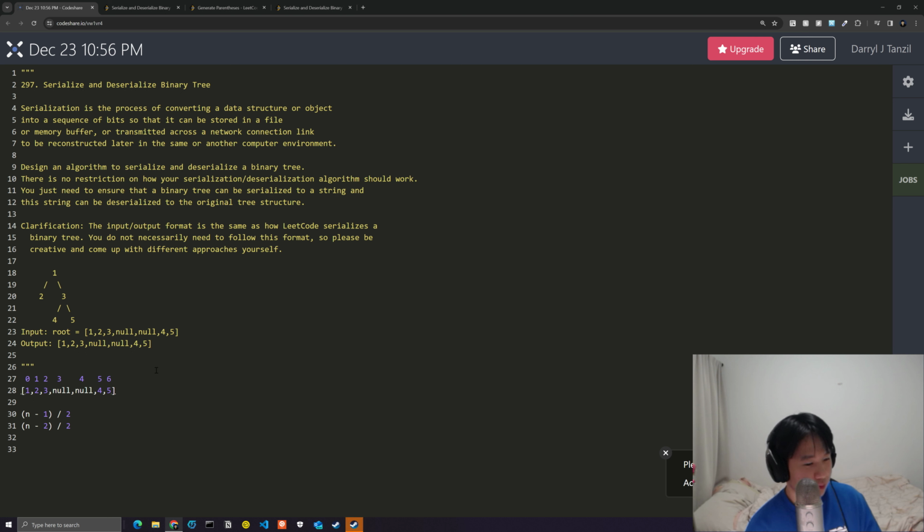I think one way I want to think about this is to think about deserialization first. What array could I give the deserialization program in order to generate a binary tree? Then I can think about serializing it after, because the serialization function has the luxury of accessing an actual binary tree, whereas the deserialization has to figure it out afterwards. So I want to start thinking about what serialization format a deserialization algorithm would be able to turn into a binary tree.